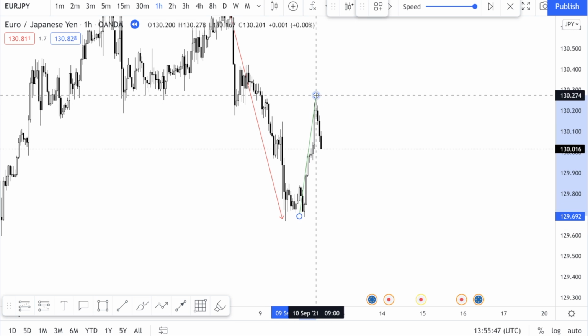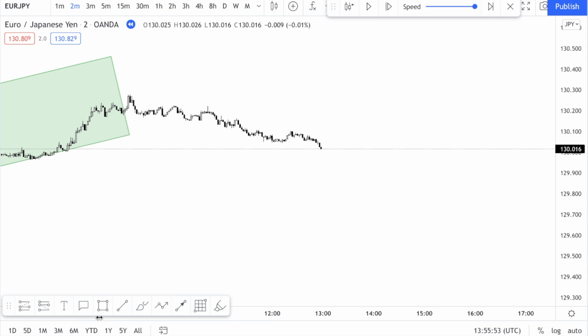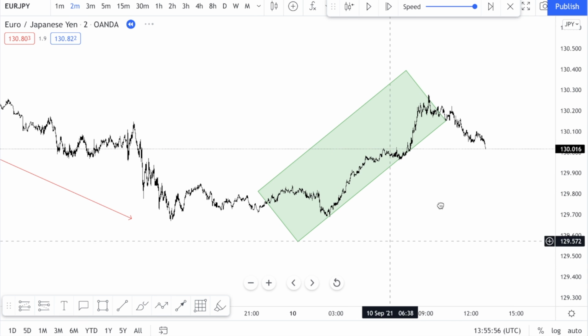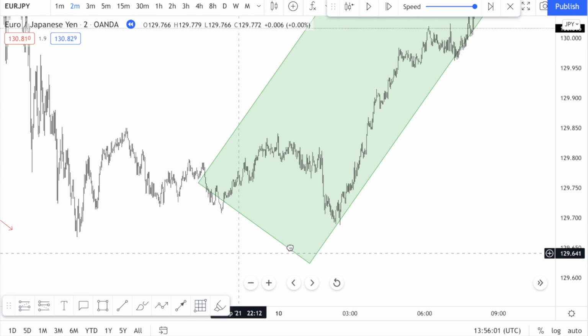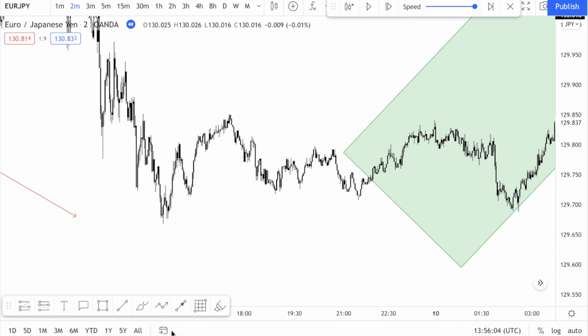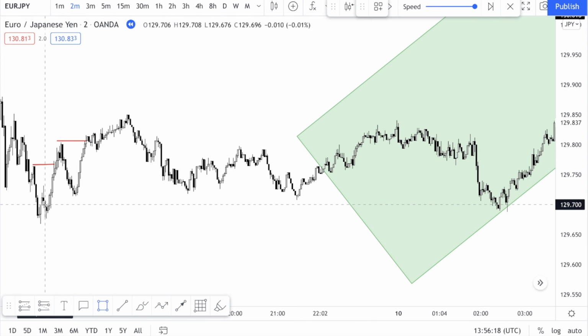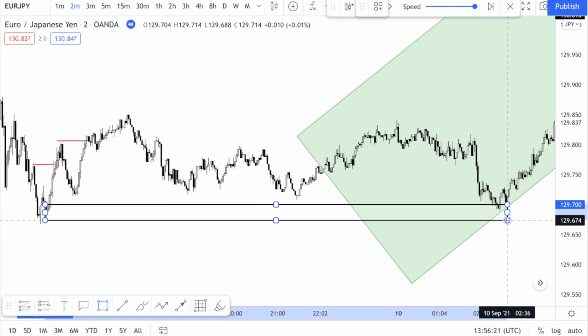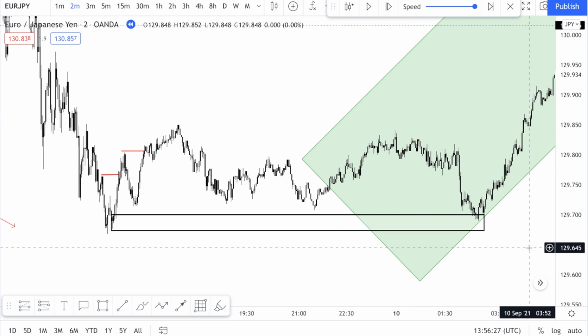Let me just highlight this price here. Okay, jump down to the 2 minute. What can we do? Or what can we see? Now I'm not focused too much on the entries here, but on the 2 minute, price is making lower lows, lower highs, lower lows, lower highs. Then we break structure, and we break structure again, confirming the 2 minute time frame is now bullish. So at this point we find our supply. Price comes back to react to it perfectly, and then trades up into that 1 hour supply zone.